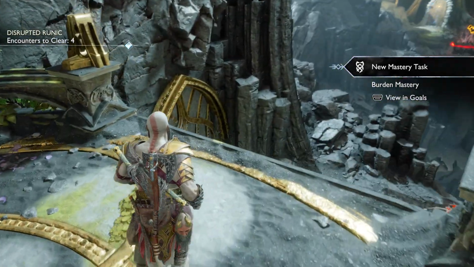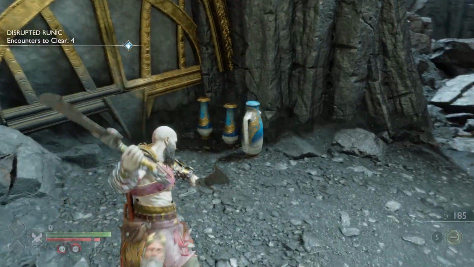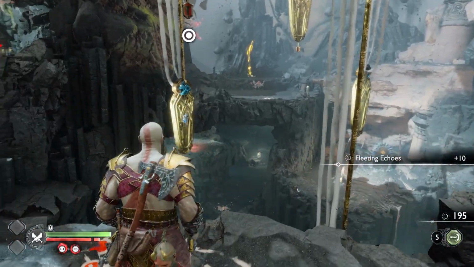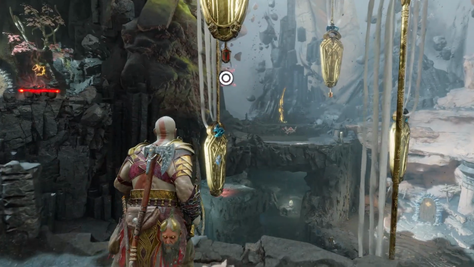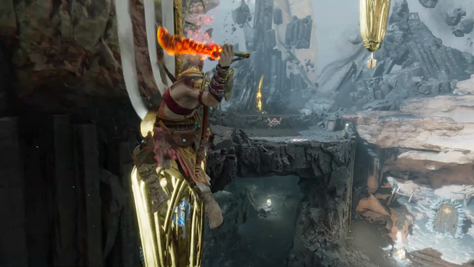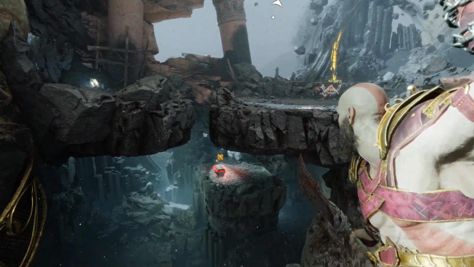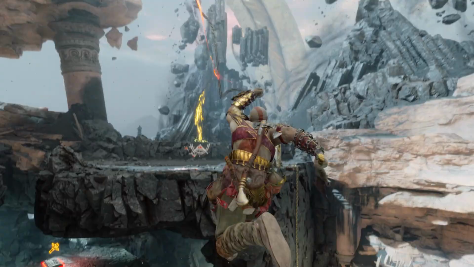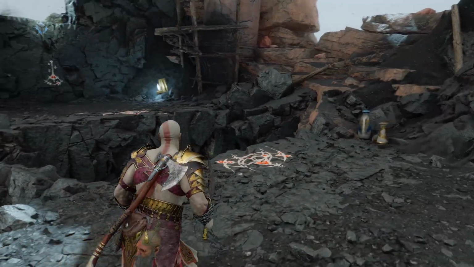Alright. So I think that was a little pack to reduce my strength. Some type of burden? Yeah. And I gotta do like 4 encounters or something? Okay, so. Okay.